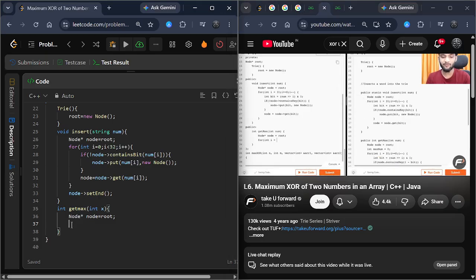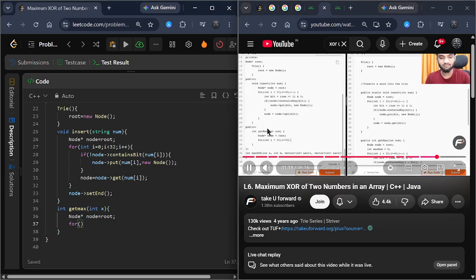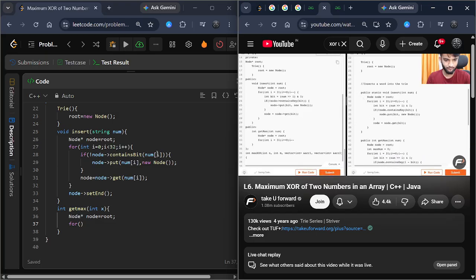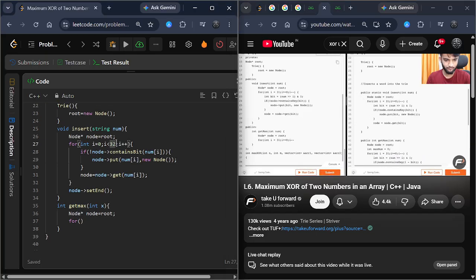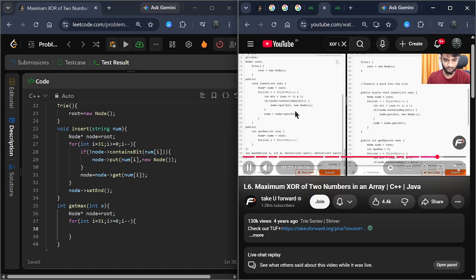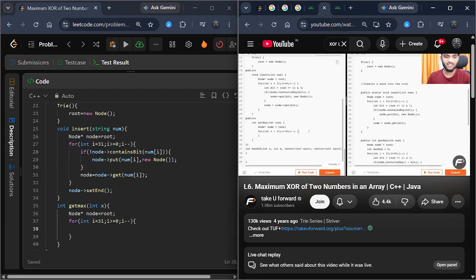And now you will start right from the back, because you need the maximum possible.